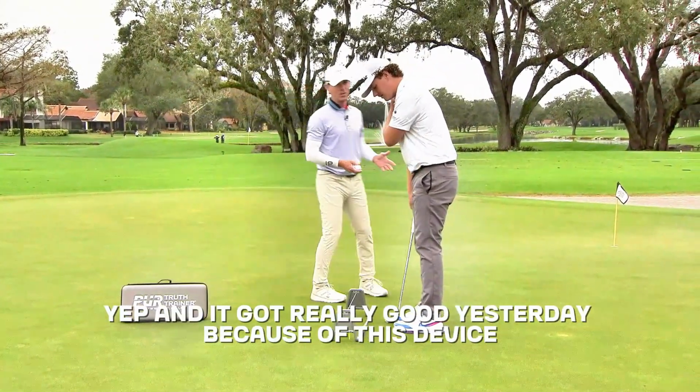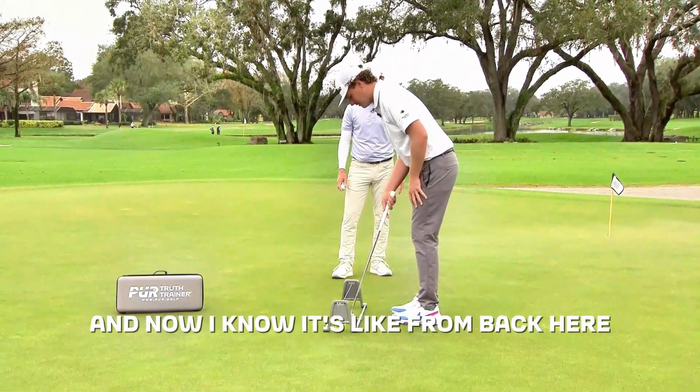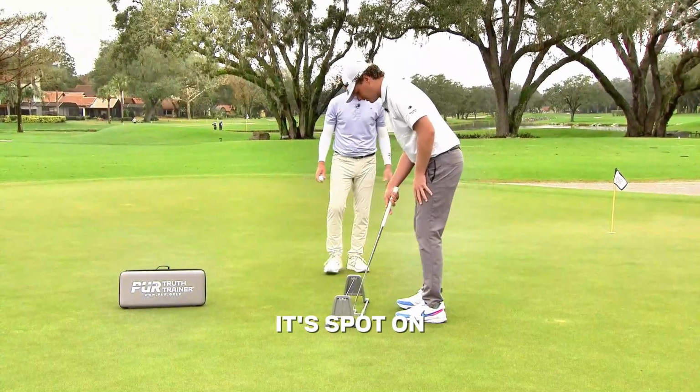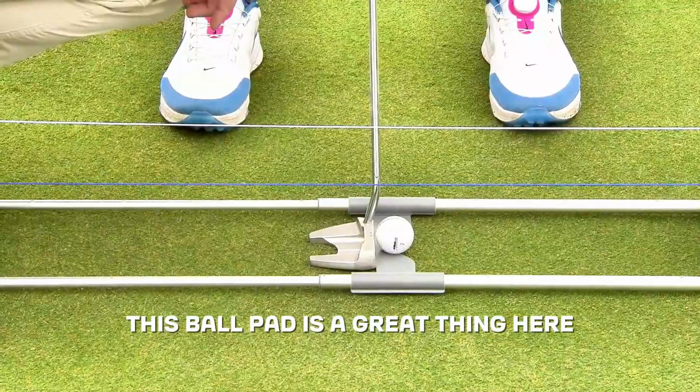And it got really good yesterday because of this device. I know you were struggling a little bit with that. Now I know it's like from back here, it's spot on. Yeah, it feels way better now. It's perfect right there. Also, this ball pad is a great thing here.